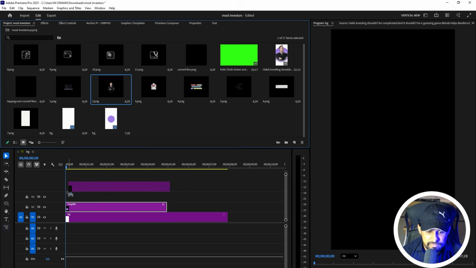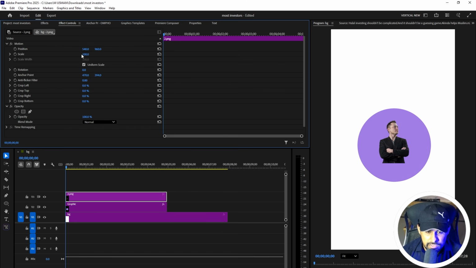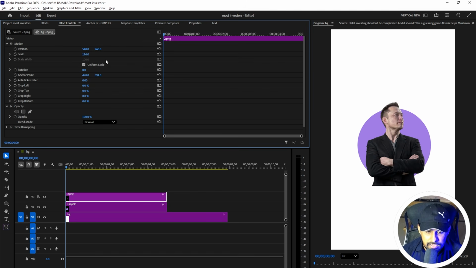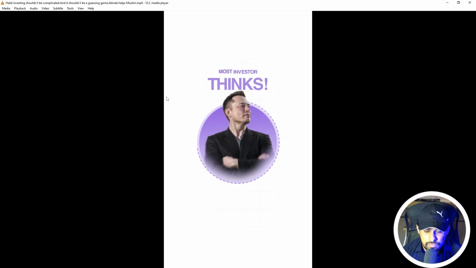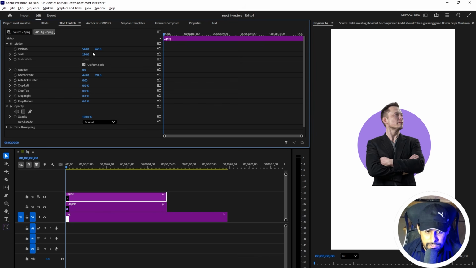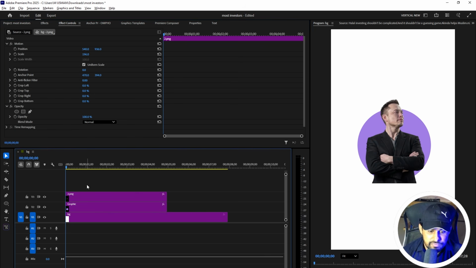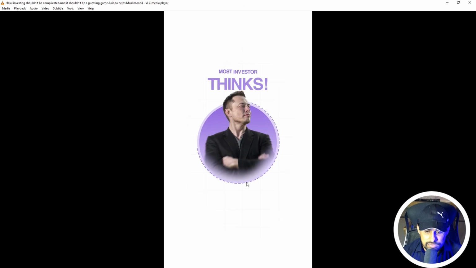Now once this is done, I will just simply bring this image to the timeline. I can go to effects controls, and if we see this reference, the head will be right here, so I will make this right like this. Now this is perfect. Now once this is done, we need to create something of this mask. So how to create that?